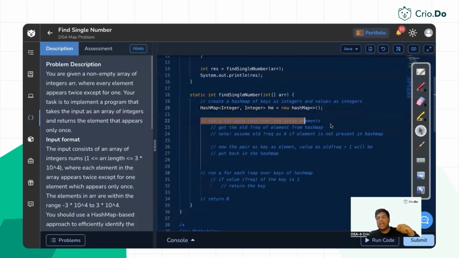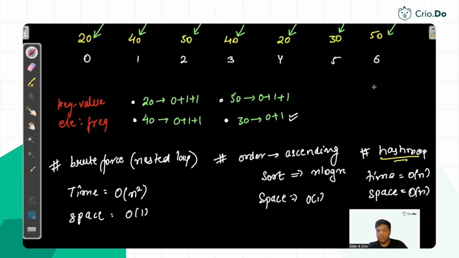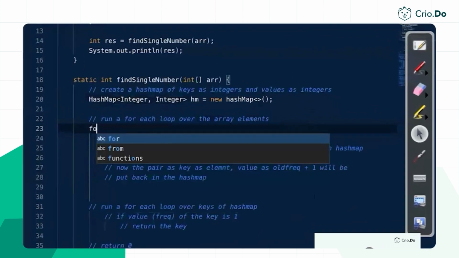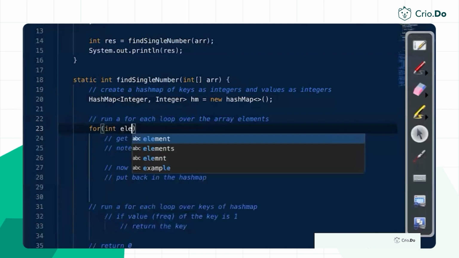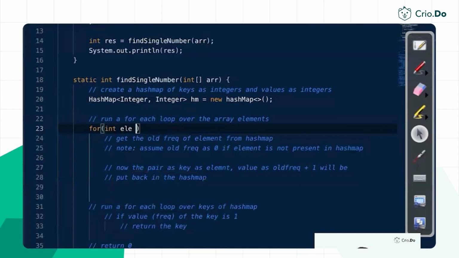Now, since you only need the elements, that is the values of the array, not the indices, you need 20, 40, 50, and so on. You don't need 0, 1, 2. What I am doing is running a for each loop. And how to run a for each loop in Java? That is, take the type of element. It is an integer in the array. So define int. Name the variable as anything, let's say element, because it is going to give you the values of the array. Colon, in which array are you running the for each loop? That is, in which array are you going to get the values from? Not the indices, but the values. So it is int element colon arr, that is the array name.